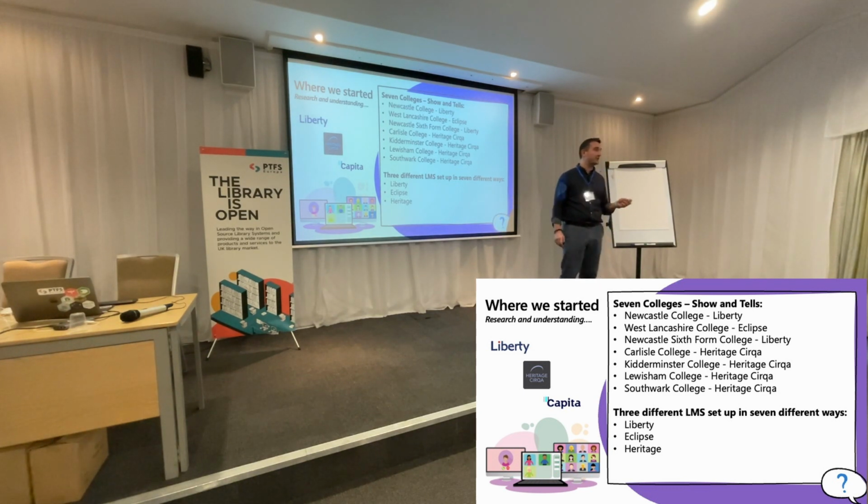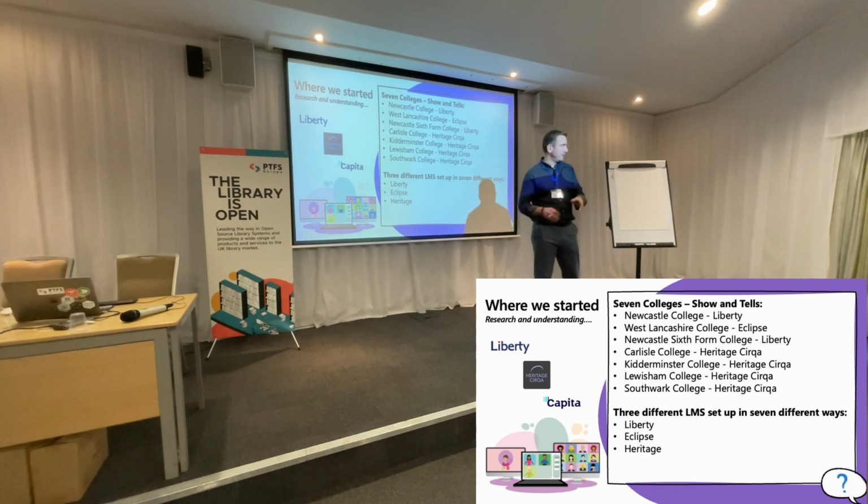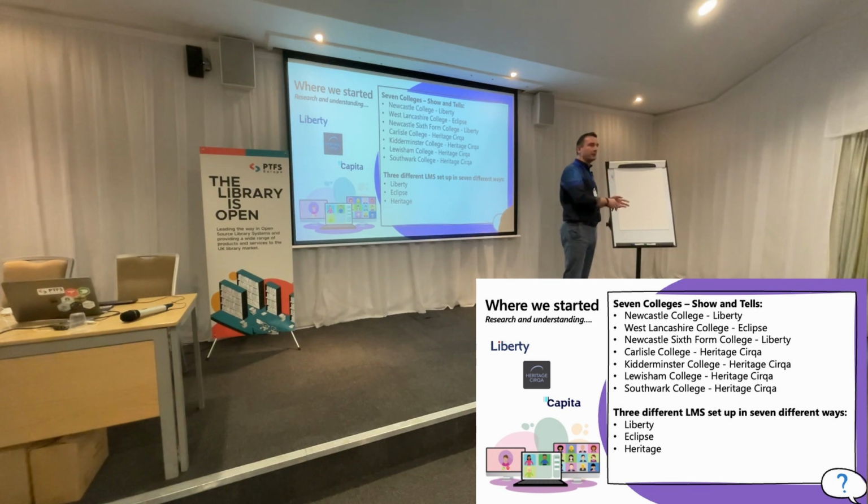So the initial conversations I was having with the staff were, so how do you use Liberty? Well, I do it this way. Right, okay, so how do you do it that way? Well, I do it this way. So the whole thing started to turn into treacle. So what we decided to do was to bring it together and start to speak to the library teams and make them make the decision.